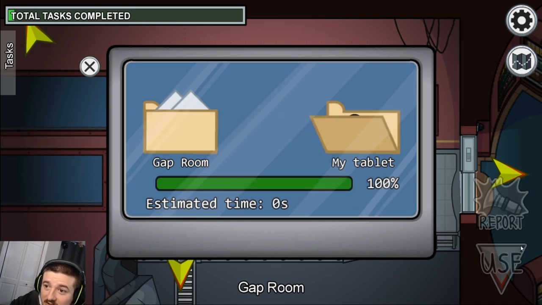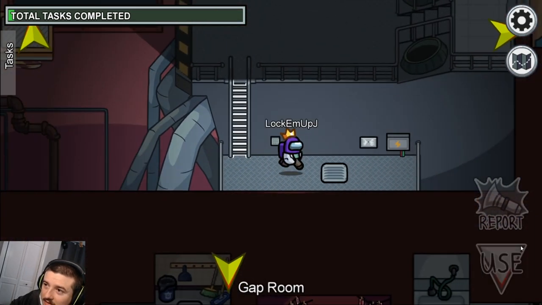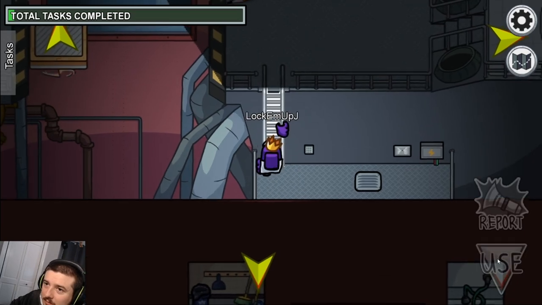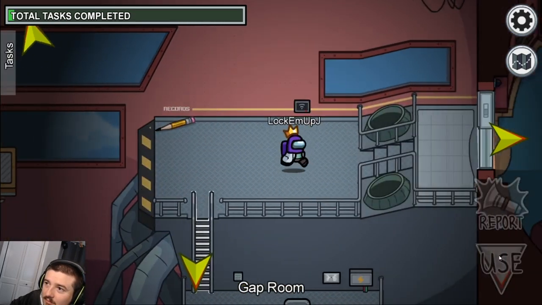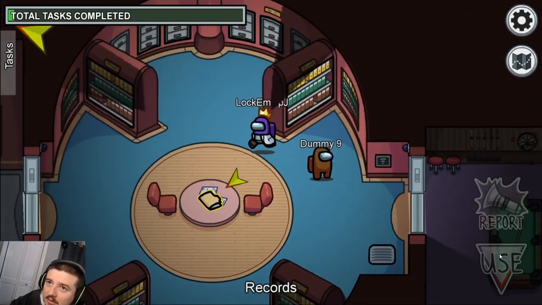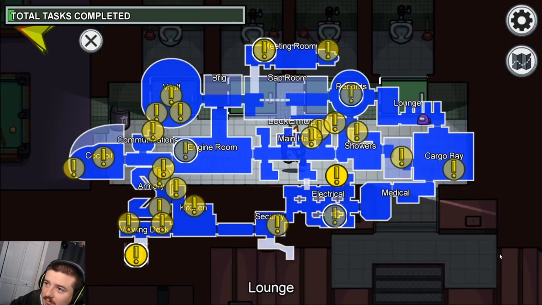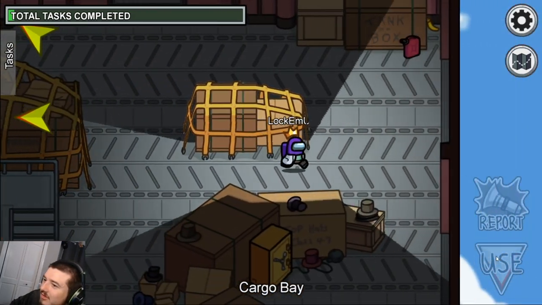Not gonna lie, some of these new tasks are pretty complicated. But it's alright, we can work with it. Now here's a nice little event for the imposters, a divert power. Alright, I don't think there's anywhere we can go from here, so let's just climb the ladder. Can we? No. Alright, so let's say we gotta go all the way around to get back to where we were. I'm definitely gonna have to edit the part where I was on that. Let's try this again.